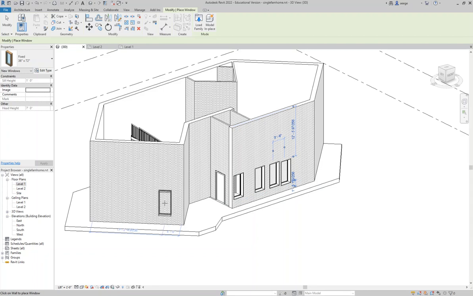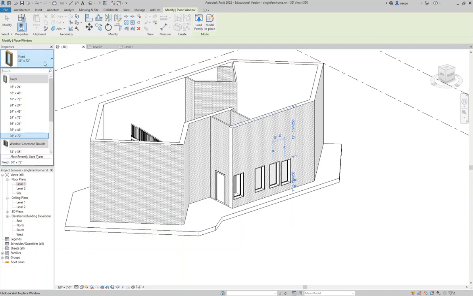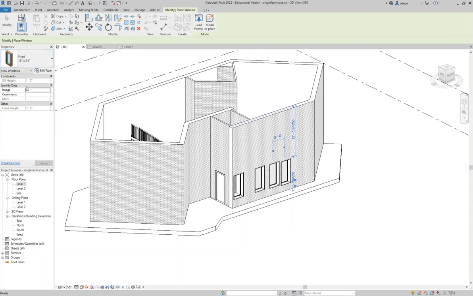Now, the left wall belongs to the kitchen, and kitchen windows are known as smaller windows, so I'm going to change the size of the window to 16 by 74, and I'm going to find this.